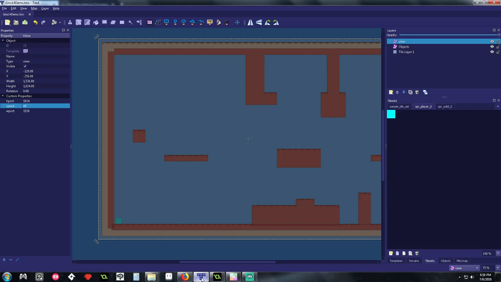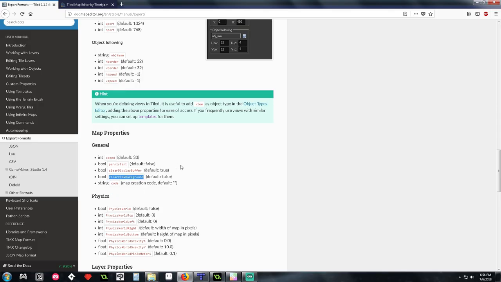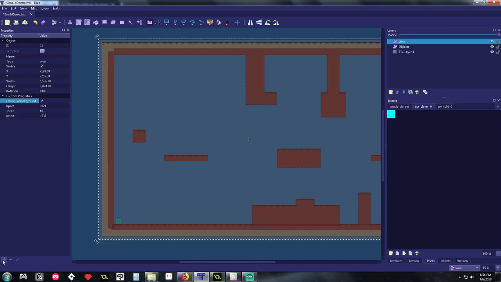And we're going to come back to Tiled, and we're going to make another custom property. We set it up, and we set it to a bool. It's a boolean. So we set it to true, so we tick it. So clear view background, which is fine, it is true. And then we look for the other one, clear display buffer. I think it's fine like this, it is by default set to true. But let's add it, clear display buffer. So we can add that right here. And again, it is a boolean. Click okay, we just tick it. Okay, so this is pretty much it.